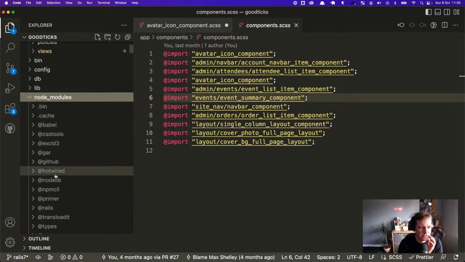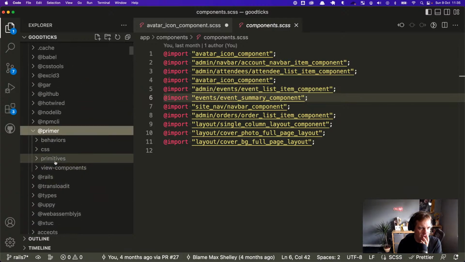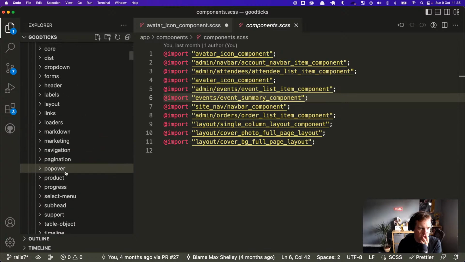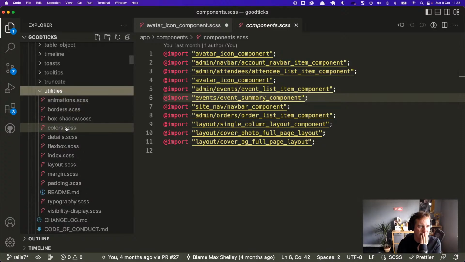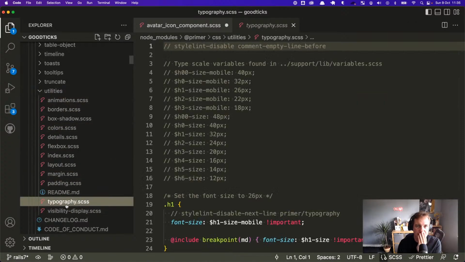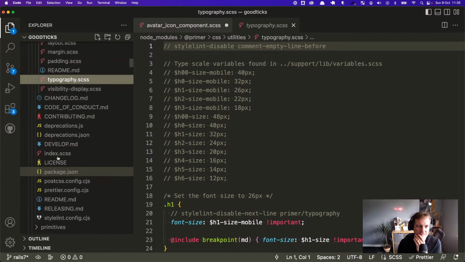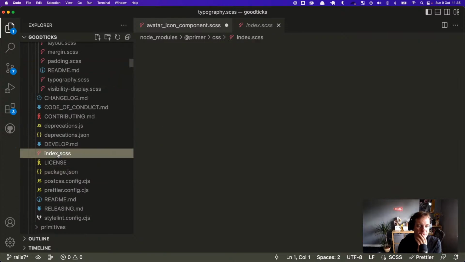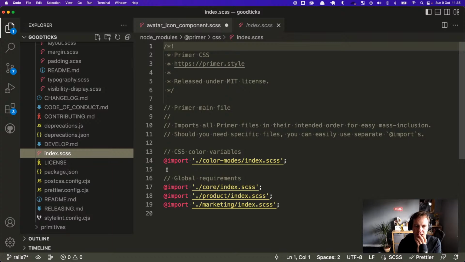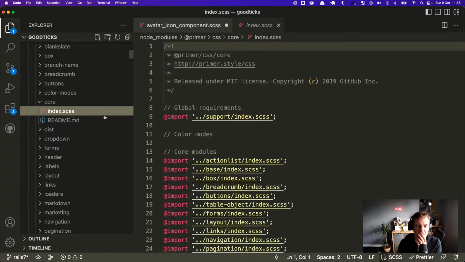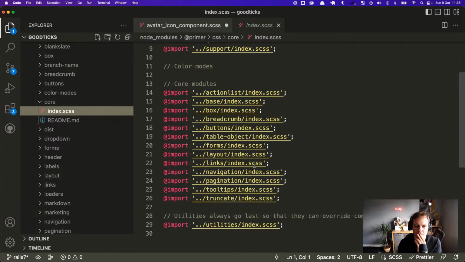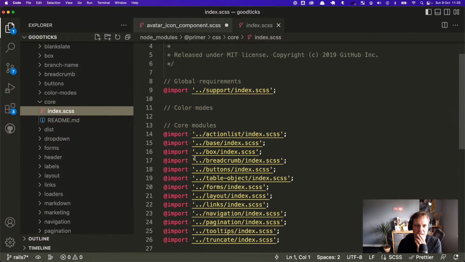Genuinely, let's actually go into here. I think I just ended up looking in the browser every time, right? Or index. Base index.